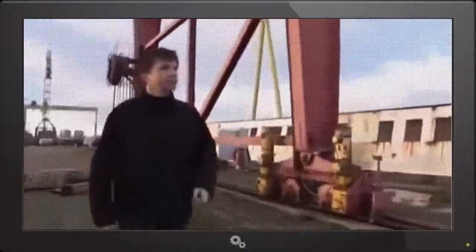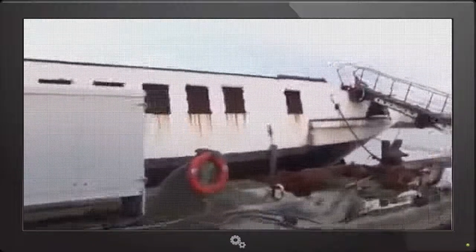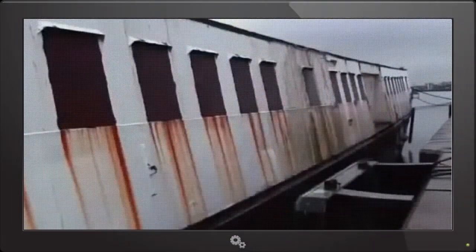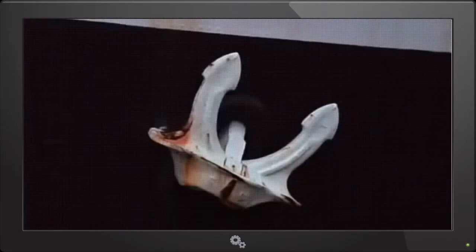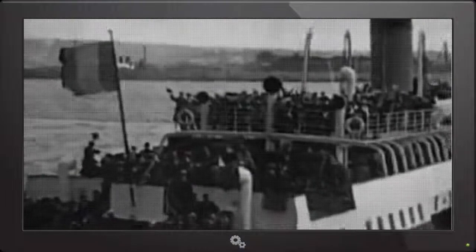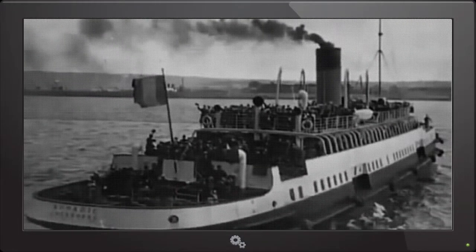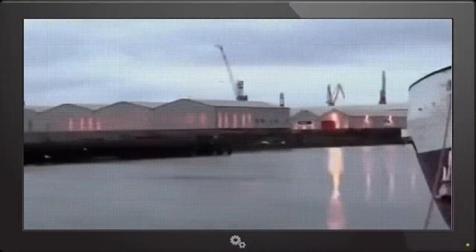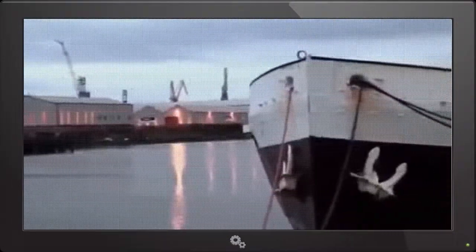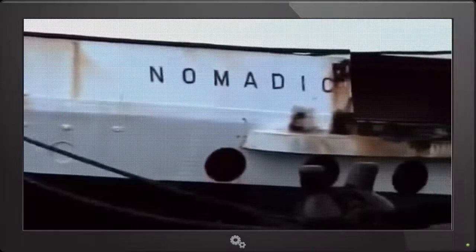Rupert Kayser has discovered one last relic of the shipyard's golden age. This small, almost derelict vessel was, until recently, lying forgotten in a harbour in France. It's called the Nomadic. It was her job to ferry first-class passengers from continental Europe to the harbour where they'd board the Titanic. Of all the ships built by Harland and Wolff during the glory days of the early 20th century, the Nomadic is the only one that remains. A team of volunteers intend to restore her to her original grandeur.